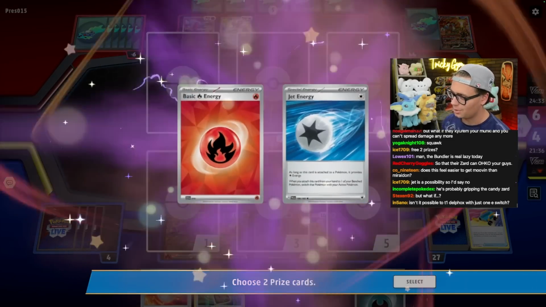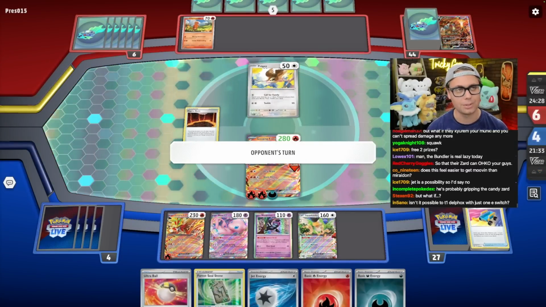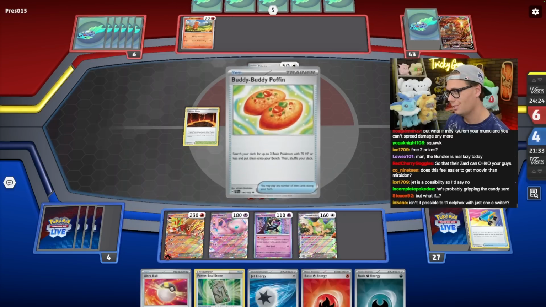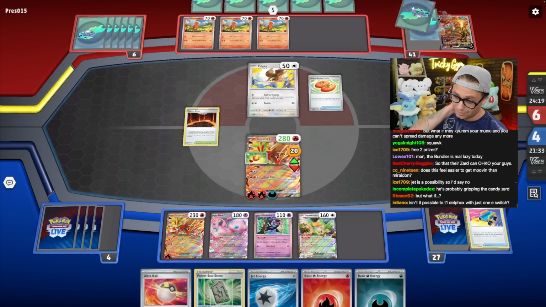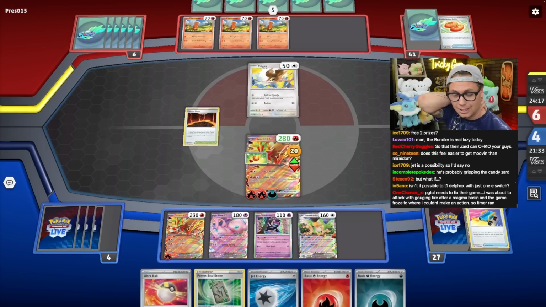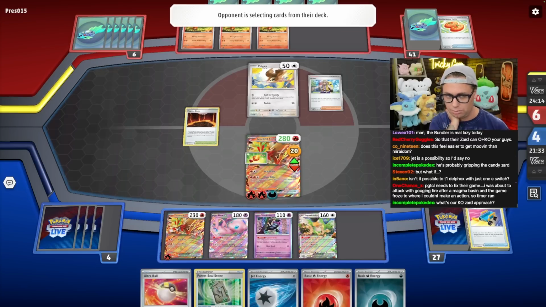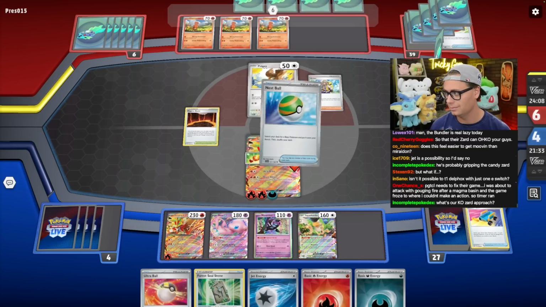I guess it is possible to turn 1 Delphox with just 1 Energy Switch. Yes, it is, because you just go Basin, attach, Energy Switch. Yeah. Yes. It is. But hitting into the Entei, the Delphox would have only been a good play if I also hit the Bundler. Then the Delphox would have been good.